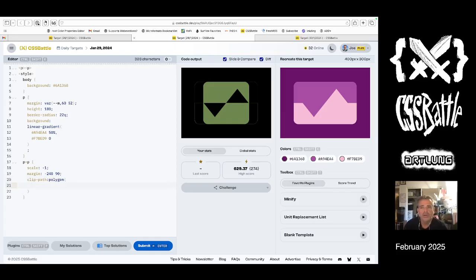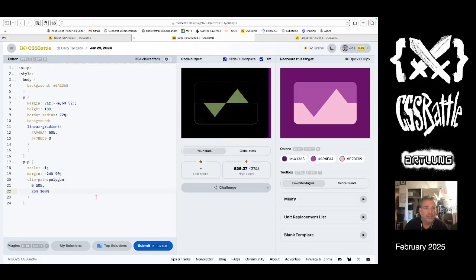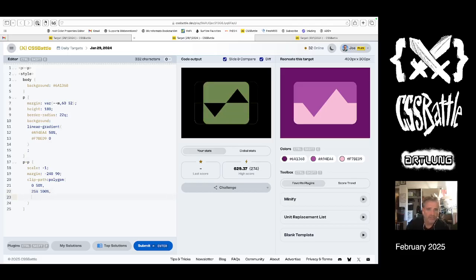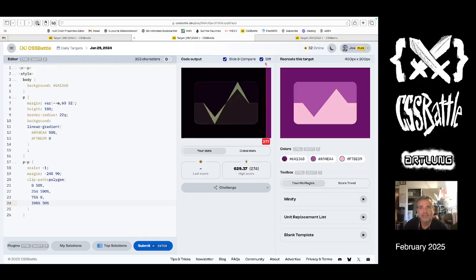Our points are in the midpoint, so 0, 50%, 25%, 100%. So that's this one down here, and then 75% over, that's this point, and 0. Okay. And then 100%, 50%. And that's the idea.